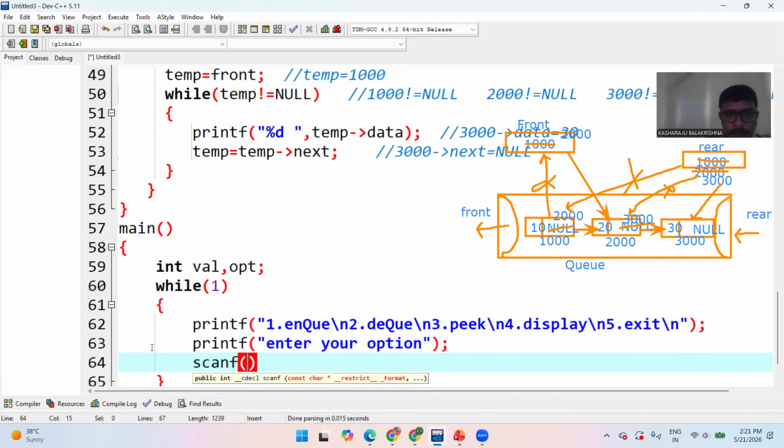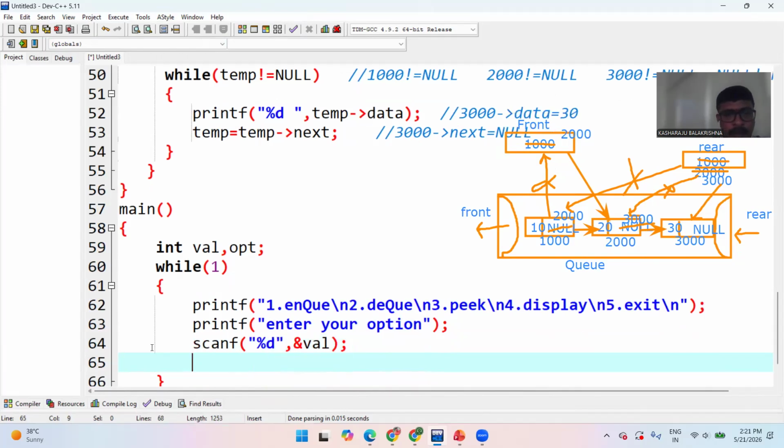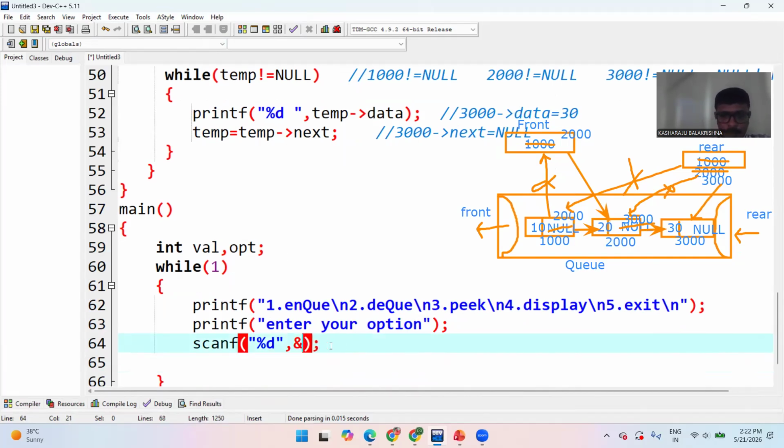Scanf percent d, ampersand var. Okay. Next, sorry, here not value, option, opt.